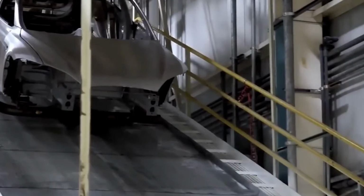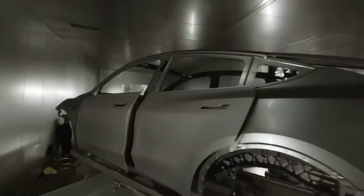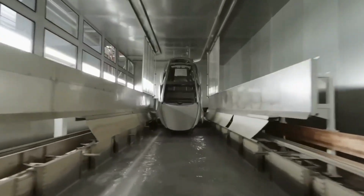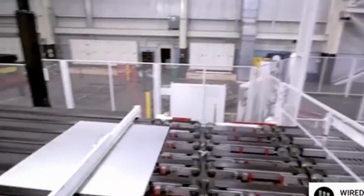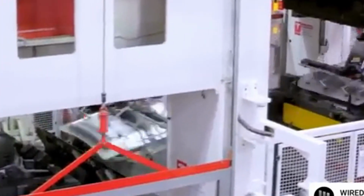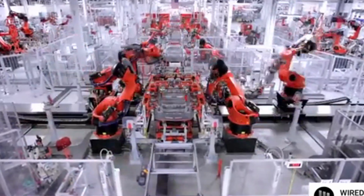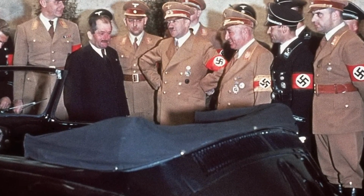It's still well below the intended capacity at Giga Texas right now, which should reach about 5,000 per week or 250,000 cars per year. But things weren't always so easygoing for Tesla. When the company first launched their Model 3 in 2017, it was a revelation for electric vehicles: long range, high performance, good looks, maximum safety rating, and autonomous driving capabilities for a very reasonable price tag. The car was a massive hit and the order books were going crazy.